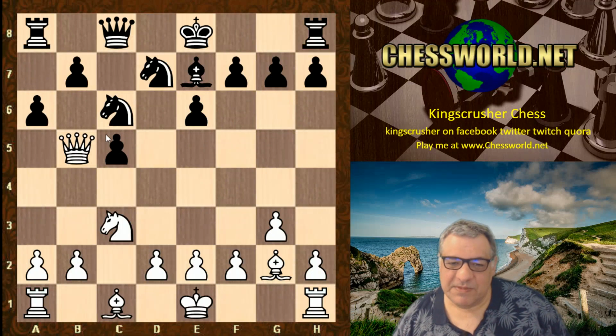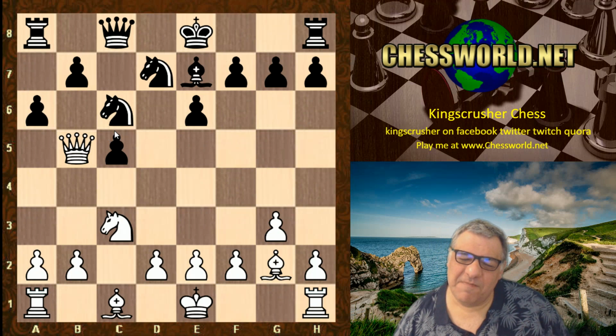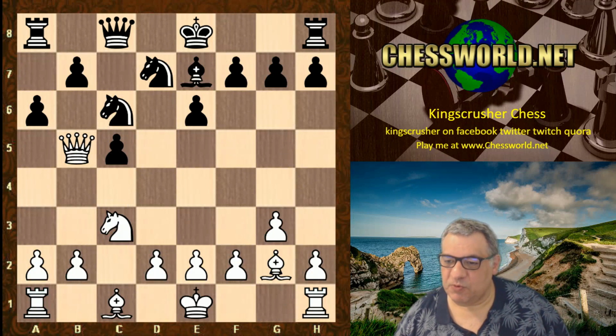Although engines seem to think that the doubled pawns are not a big deal, but maybe, you know, they are, because White can just target the doubled pawns quite easily later as a long-term plan. So Black's not that keen to have doubled pawns, so kicks the Queen. The Queen goes to A4 now.